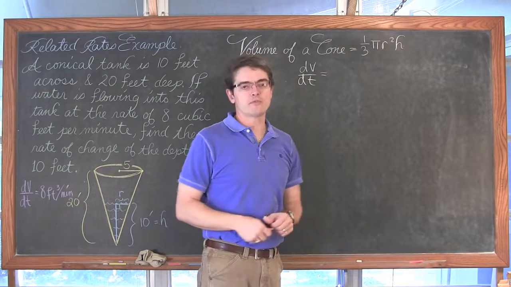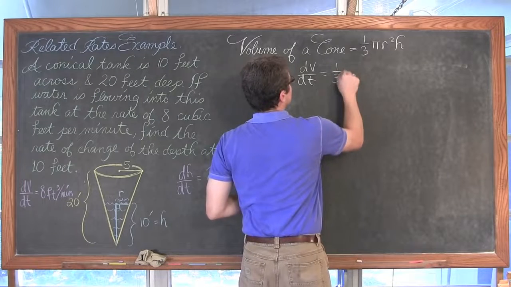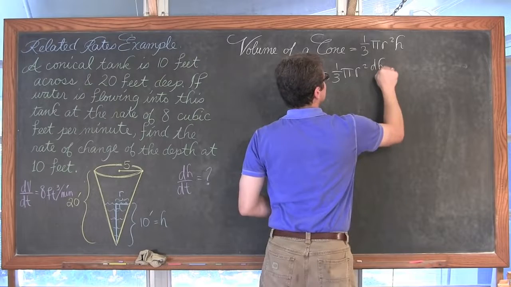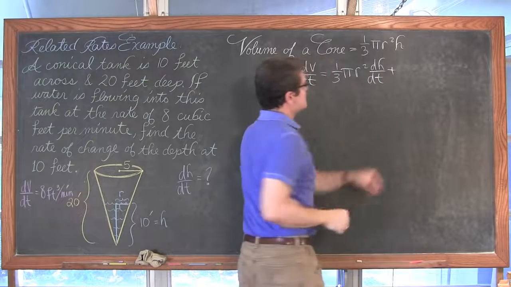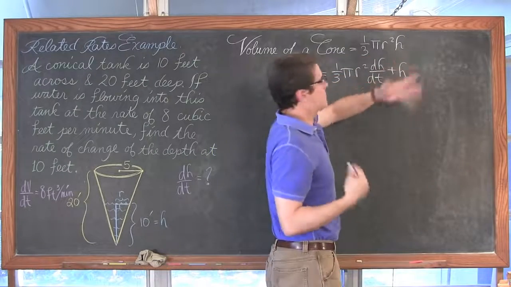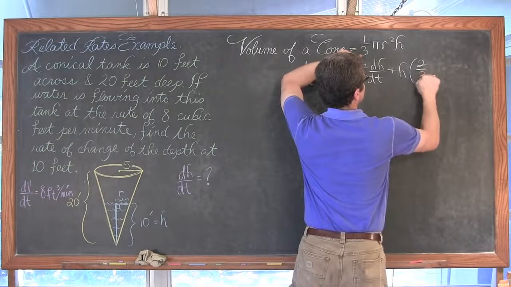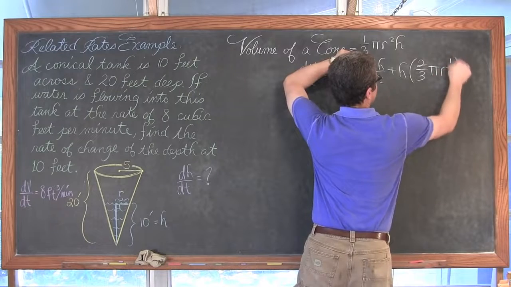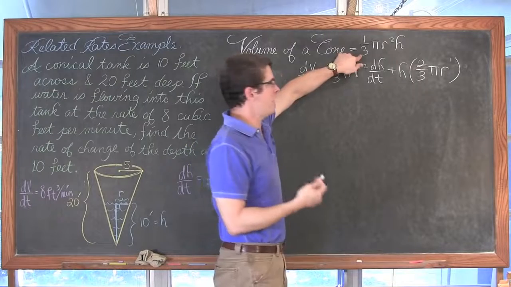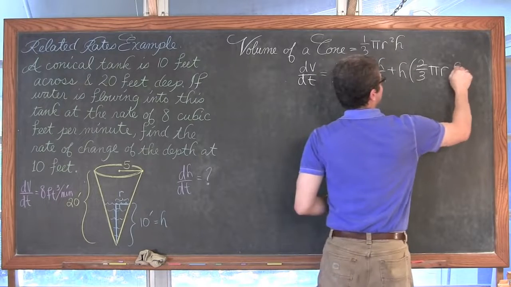So to find the derivative of this function, we need to use the product rule. So it's going to be the first factor times the derivative of the second factor plus the second factor times the derivative of the first, which means we're going to need to use the chain rule. We're going to take that 2 and multiply it by 1/3, reduce that power by 1, which is just going to be r. And then again, because we're finding the derivative with respect to time, you have to multiply by the derivative of the base.